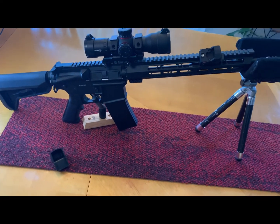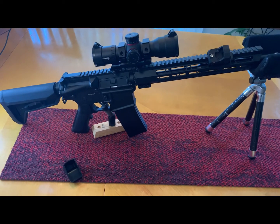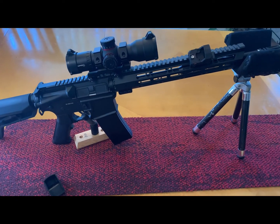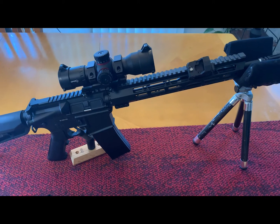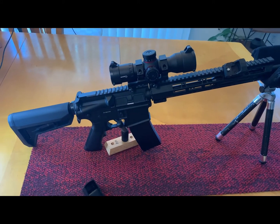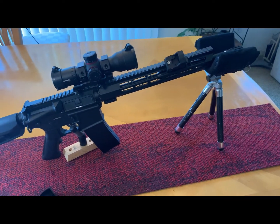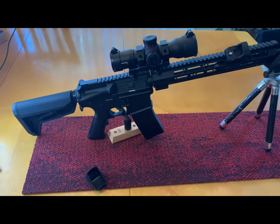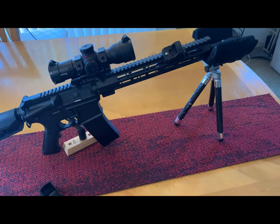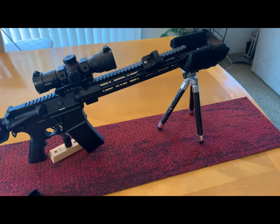These are not real guns, guys, but I will tell you, whenever you shoot these things, please be careful. Make sure that you are wearing eye protection and sometimes ear protection if you can. These look like they are toys, and they also look like the real thing. So you don't want to be outside shooting these things. Your neighbors and stuff will call the police on you. We don't want to have that happen. This channel is just a positive channel. Want to have some enjoyment with these things, plinking and target shooting.